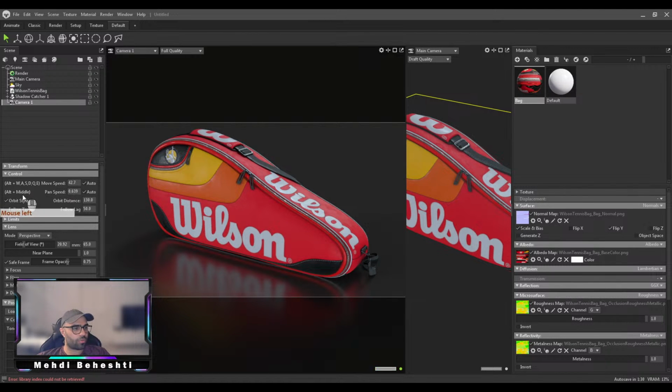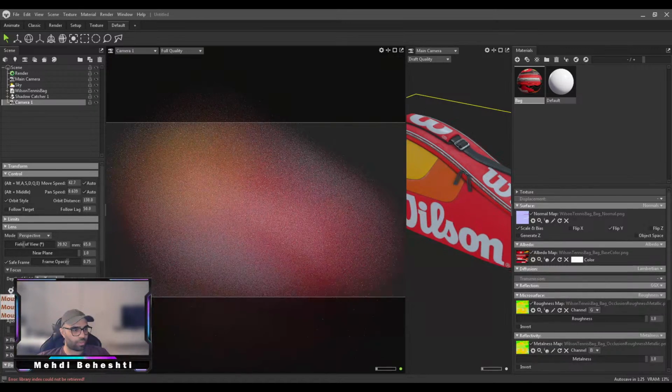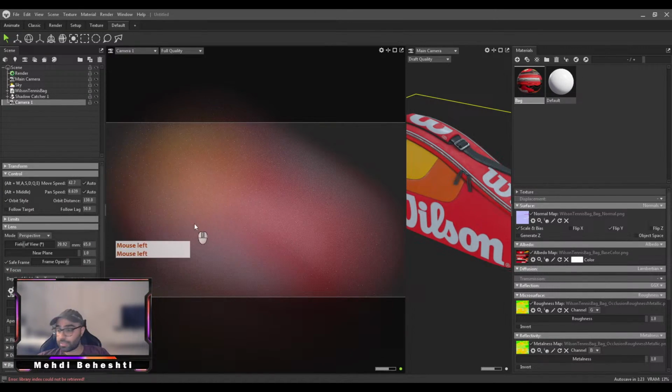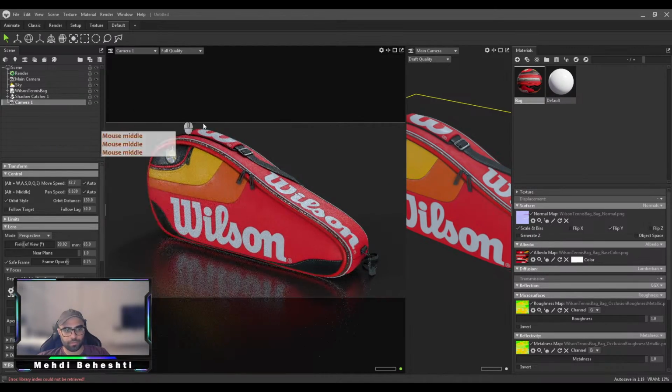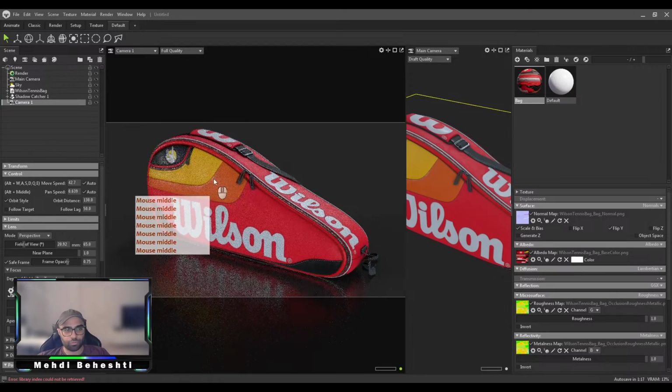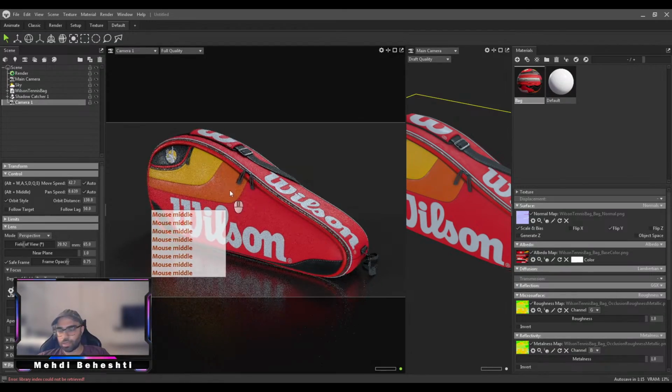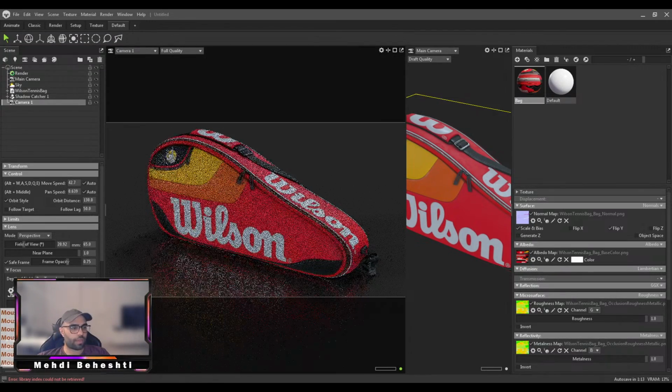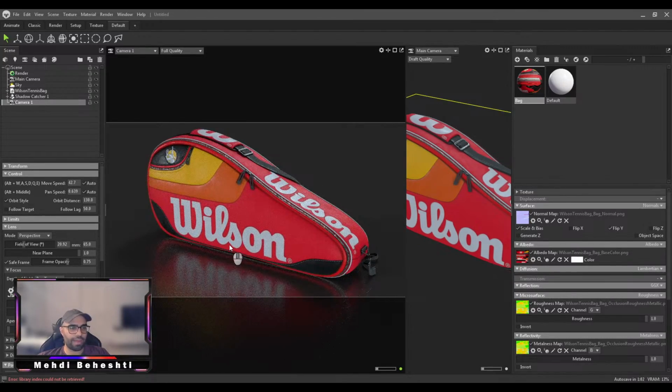Okay, so for the focus, put it on the ray trace and press the middle button of the mouse to change the focus point, right? And play with the value of the DOF or depth of field. For me, 8 is a good value.